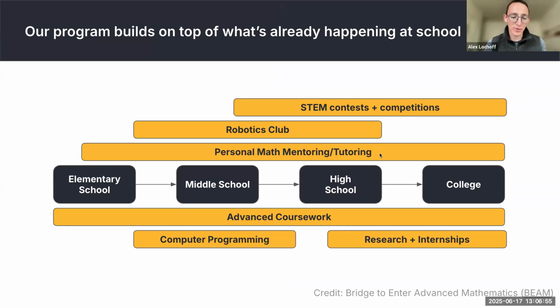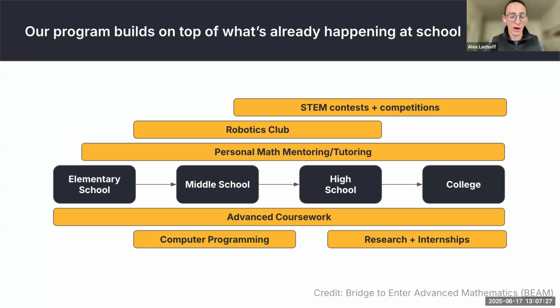Here's another way you can think about our program. Traditionally, when you think about math or science education, you think about these blue boxes. A student does well in elementary school, they go on and do well in middle school, they take some hard courses in high school, do well, and go on to college where they do well and hopefully get a good job thereafter. But the reality is, reaching the frontiers or really pushing at the boundaries of math and science requires more than just doing well in your school's math class.